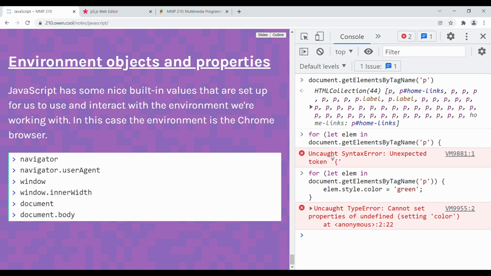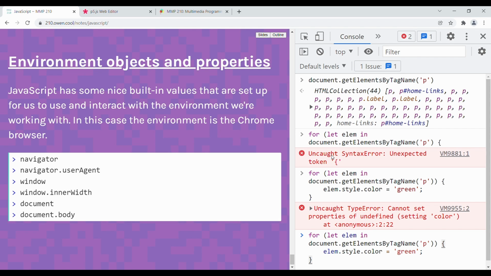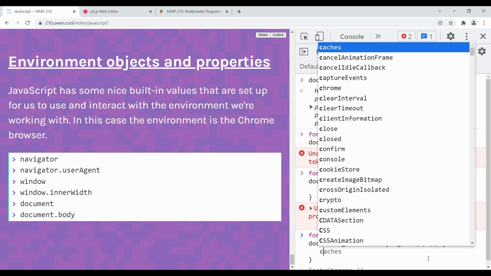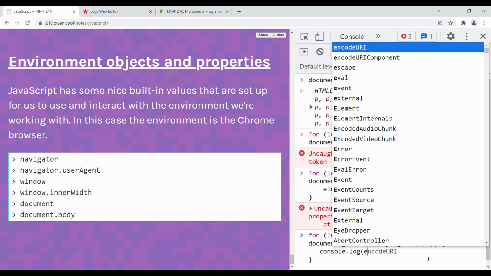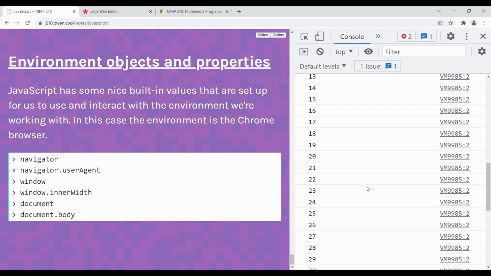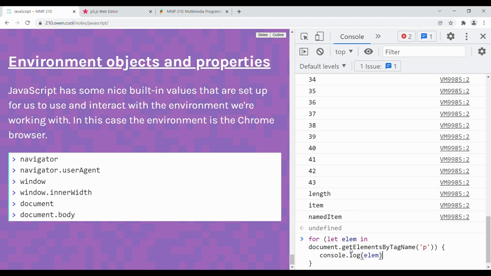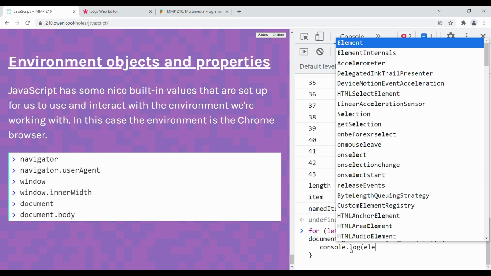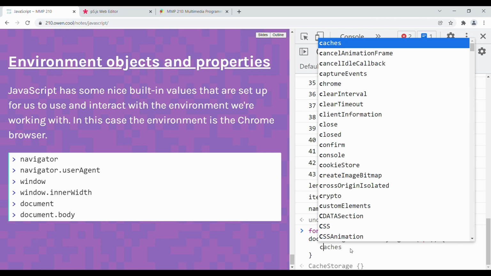Oops. Can I set properties? Doesn't want me to do that. Let's see what the element is. Oh, it's just giving me this. Oh, that's annoying. Okay. Sometimes I forget how this actually works. Okay. Let's just do something simpler.